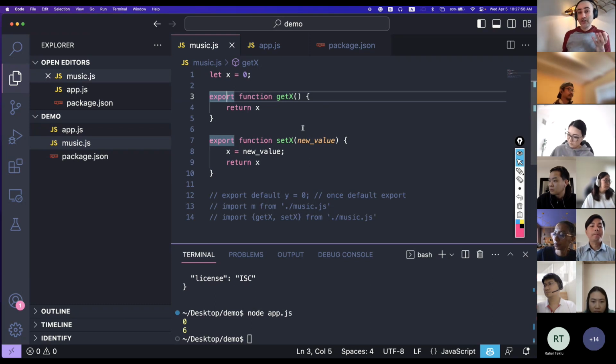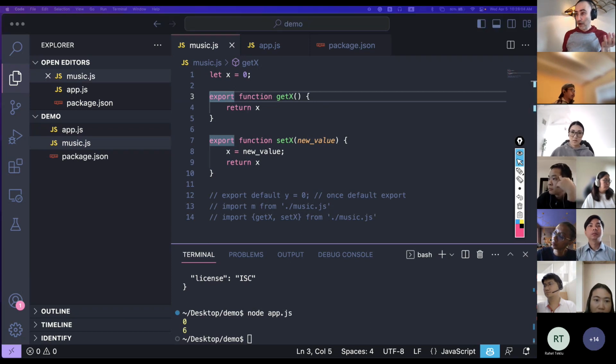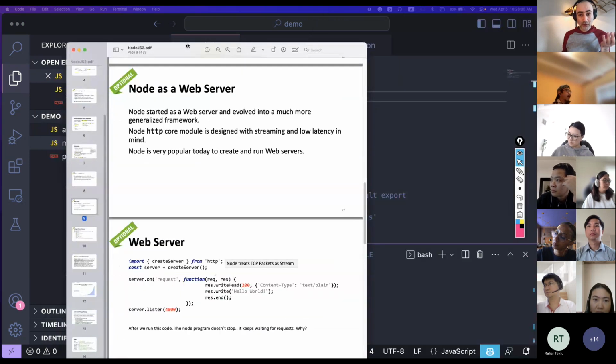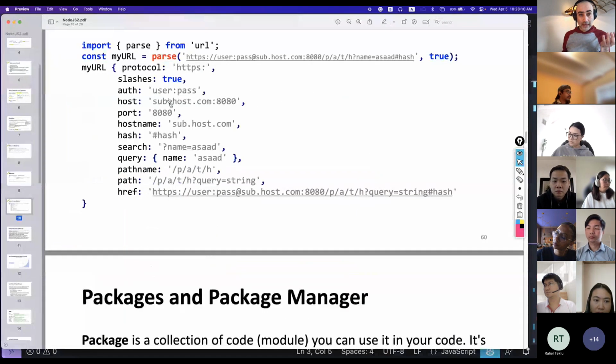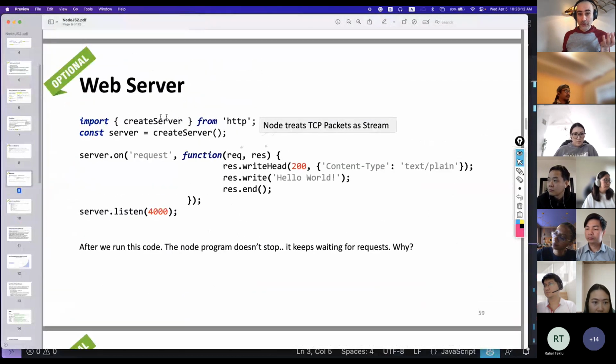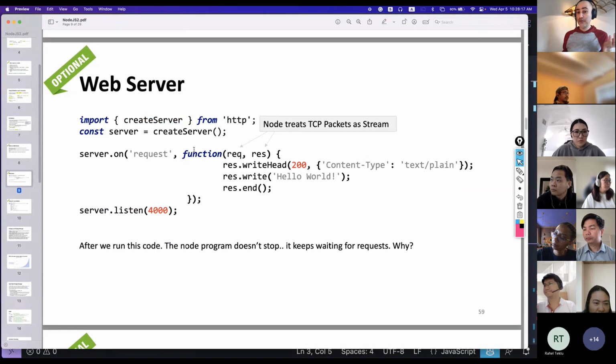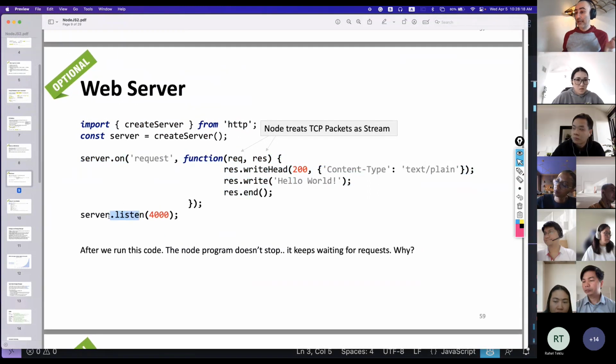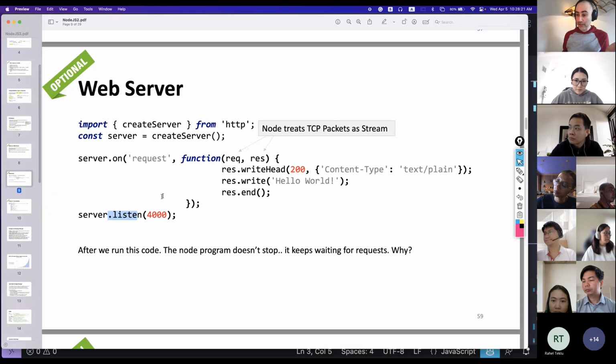And there is no difference in how I use Node core modules, for example. You probably build some web servers or something with Node. Here are a few examples. To import anything from HTTP, you can create a server, you can listen on the server, and this is just the normal code that you use to build a web server.